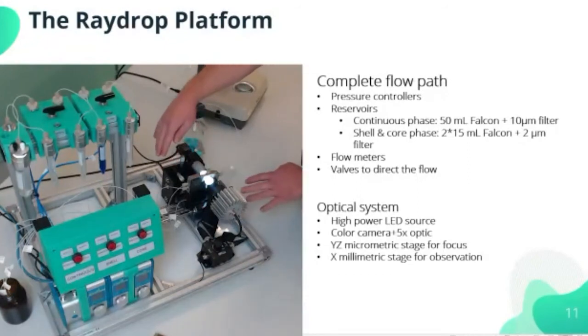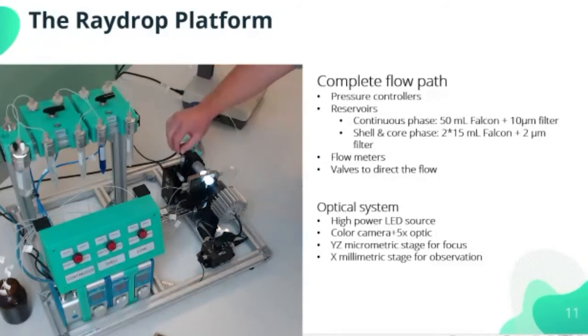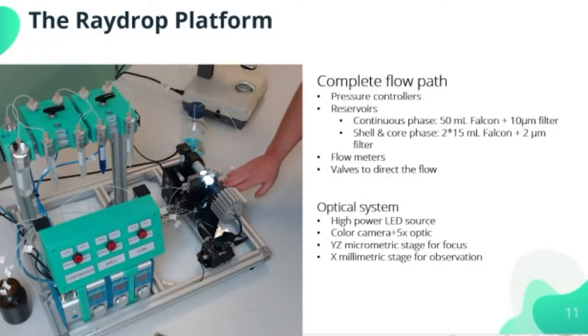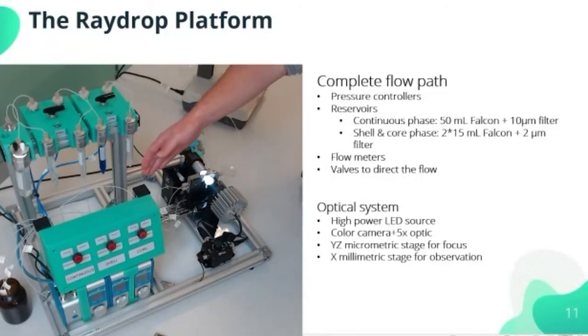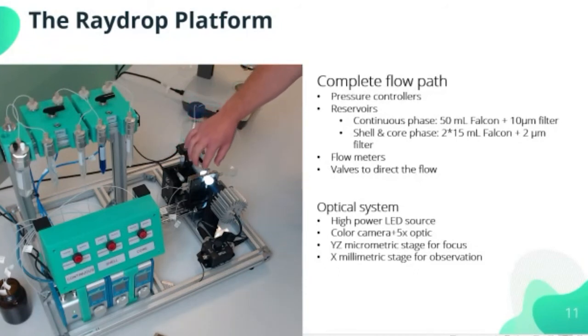And to complete the system, you will have on this side two micrometric stages to adjust the focus of the system in the observation area. And on this side, we'll have a long X stage in order to analyze what is happening inside the red drop, or to analyze what is happening after in the tube. It can be really helpful when you have some trouble in a polymerization process, for instance.